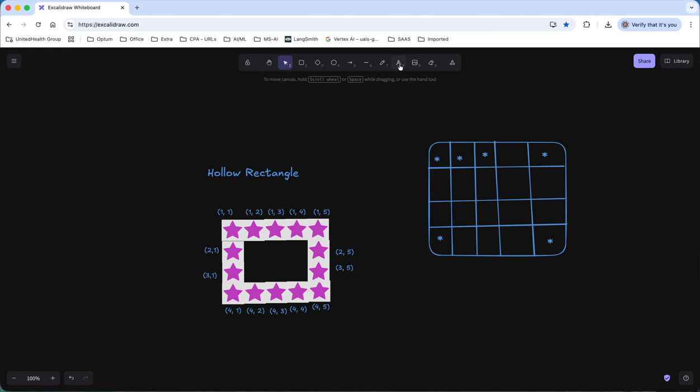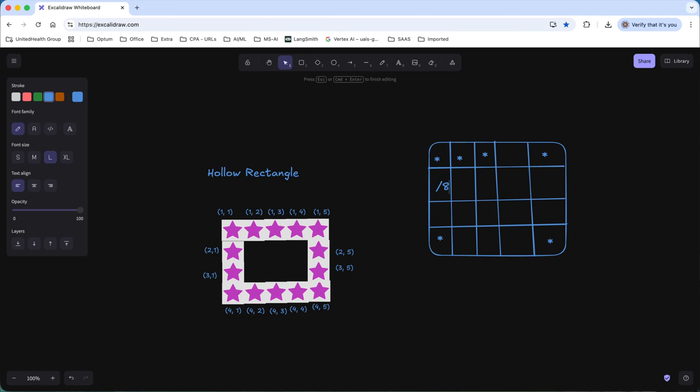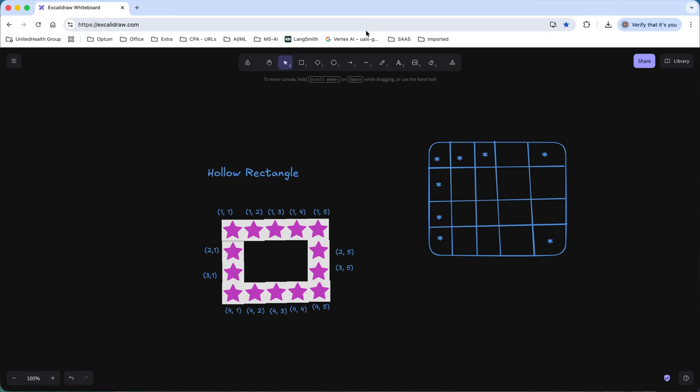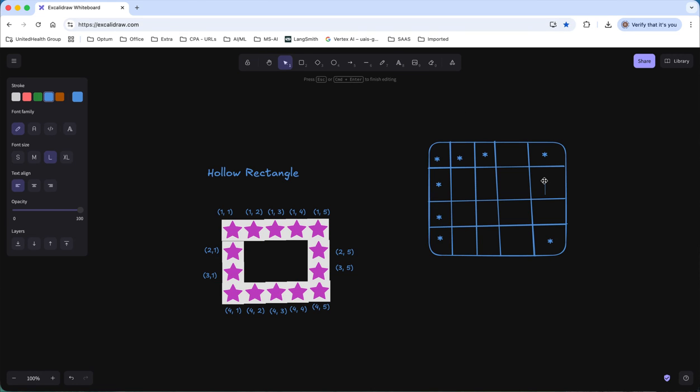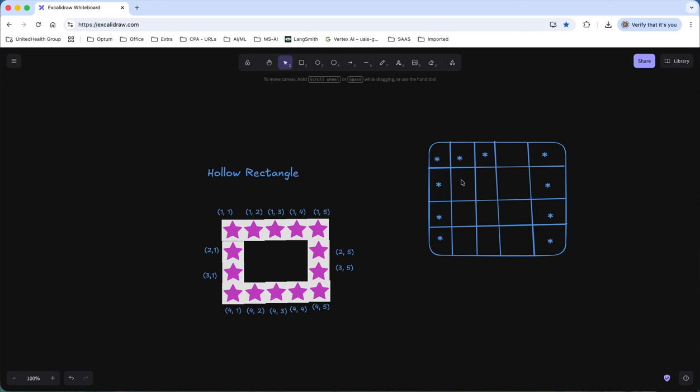Let's say I print a star here, and one more star here, and in the same way at the end I print one of these stars. So these spaces are hollow, and the stars are present just on the boundaries, in the simple way of thinking about it.